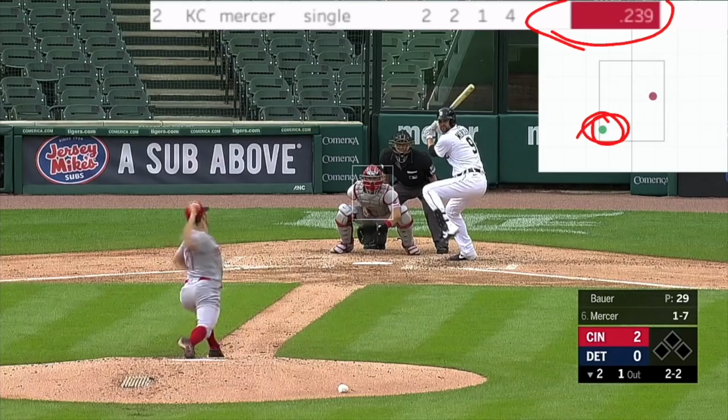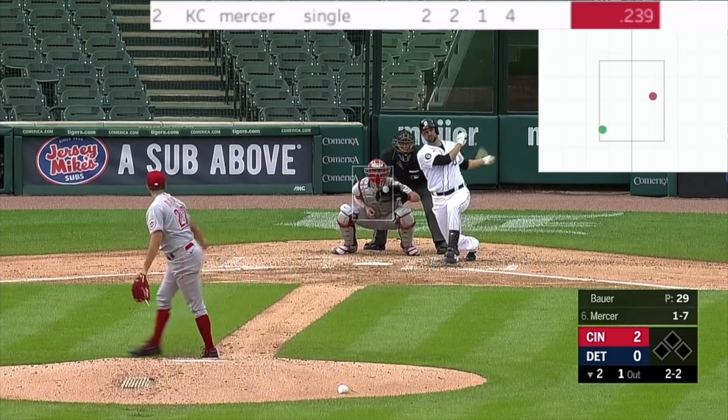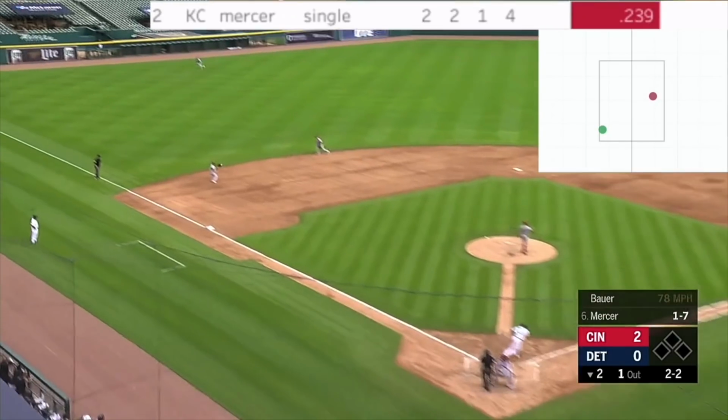So this is part of the command tagging app, and so I have a slider that I'm trying to go here, but the slider ends up here. Green is where I was trying to go, red is where it actually ended up. And then you can see this area in here is bad. So this is one of the worst pitches I threw all game from execution standpoint. It cost me a quarter of a run. And you can see this thing just pops out, and it's right in there. He gets full extension, takes a good swing on it, and hits a missile.